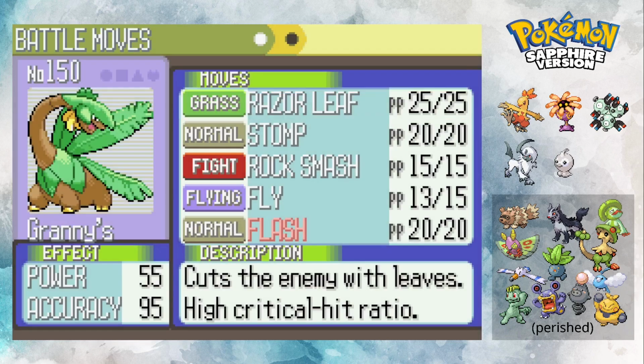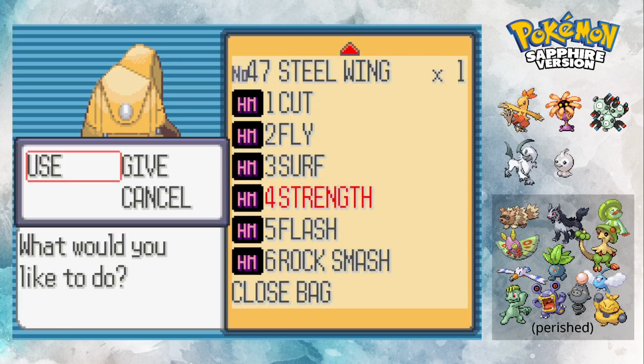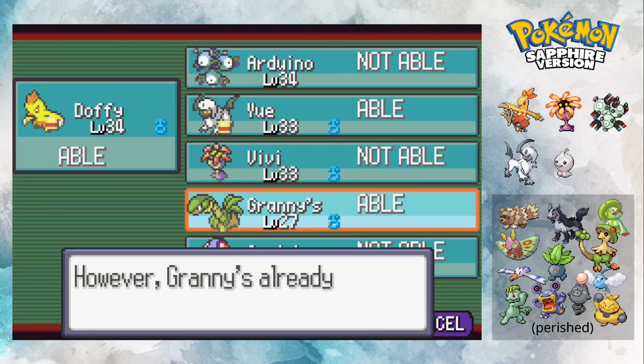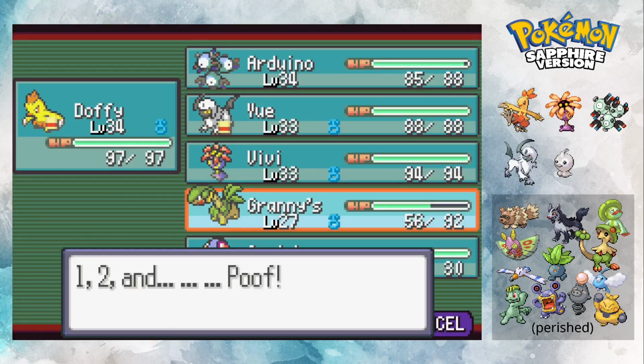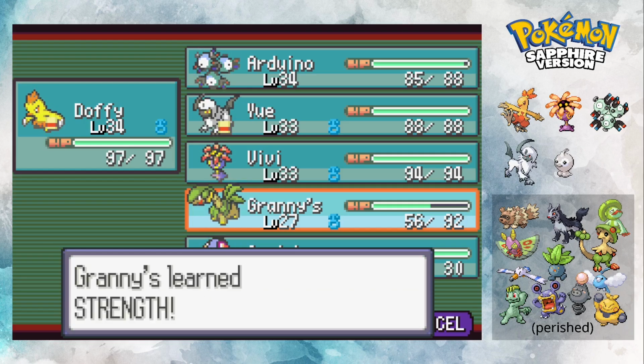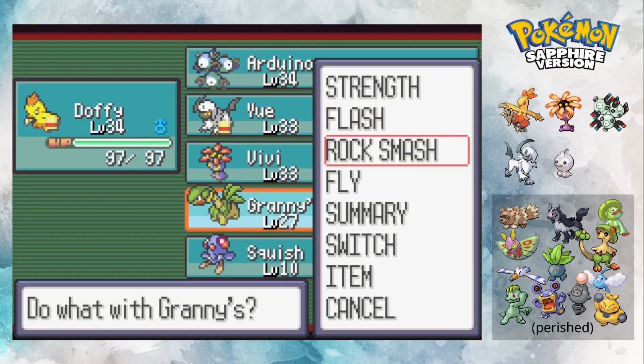Shamover is replaced, yes. Yes, everything. You're losing everything. Only HMs. And the Strength, right? That was the last one. Yeah. Sorry to do this to you, Grannies, but... there we go. Strength. Okay, that just lifted a weight off my shoulders. Strength, Flash, Rock Smash, Fly.